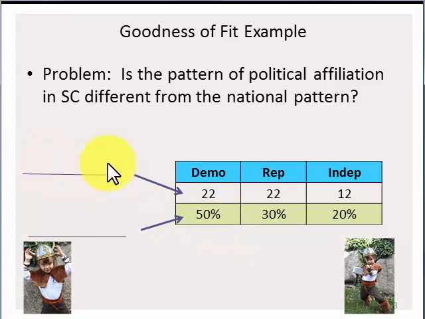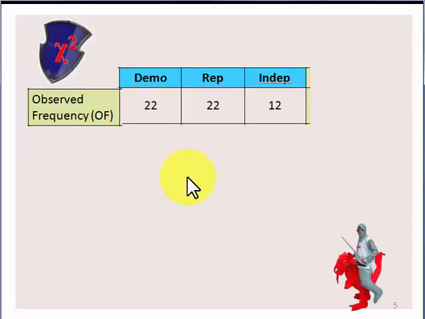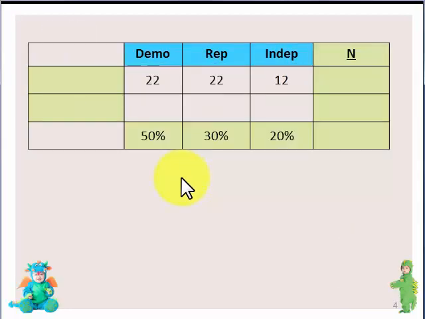So what are these lines for over here? This first line, this is your observed frequencies. And then down here, this is your expected percents. So here's a workspace you can work this through on, and we'll go step by step. I'd encourage you to go ahead and fill this one out, and then I'll give you the full one later, but take notes as we go.